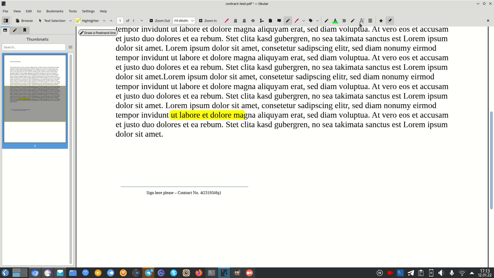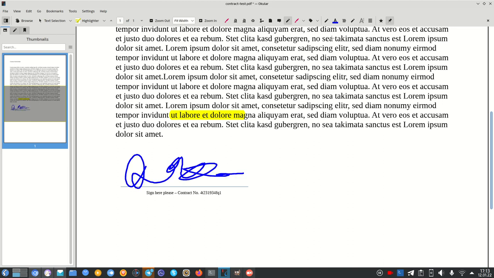Freehand line, I think it is. And then you can choose the color that you want to have, like for example blue, and you can then try to sign this document here. This is possible, and especially if you have a touch screen, you can use even your finger. So let's undo this here, and I use my finger now and do some signature. So this would be possible as well.